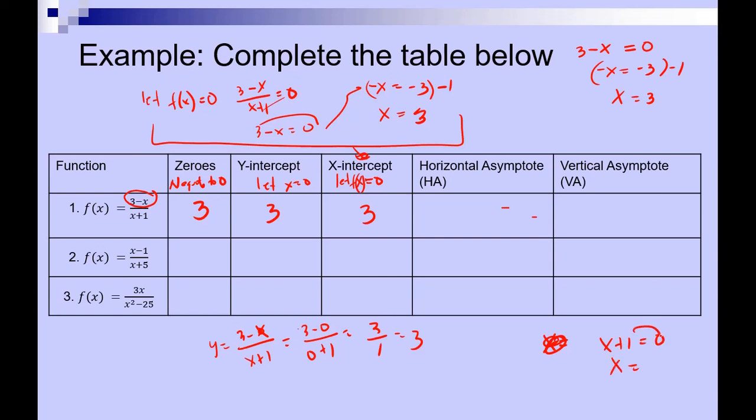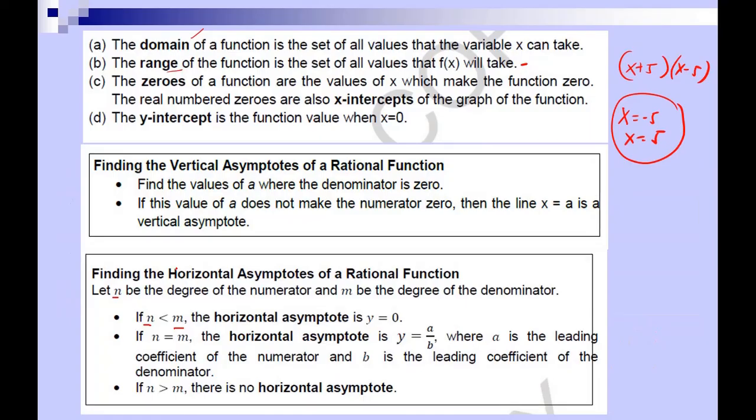X is equal to, transpose natin sa negative 1. So, this is x is equal to negative 1. Pag daghan siya expression, therefore, daghan po tag vertical asymptote sa ubos. Kung sa denominator daghan. Sa horizontal asymptote is, dara siya.